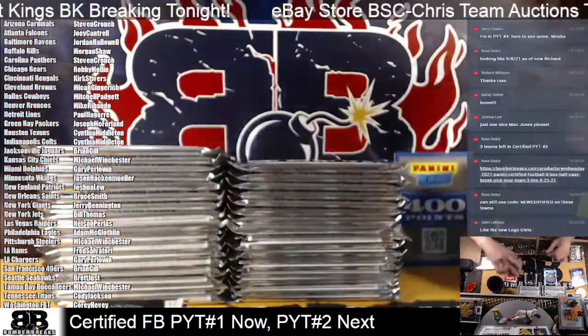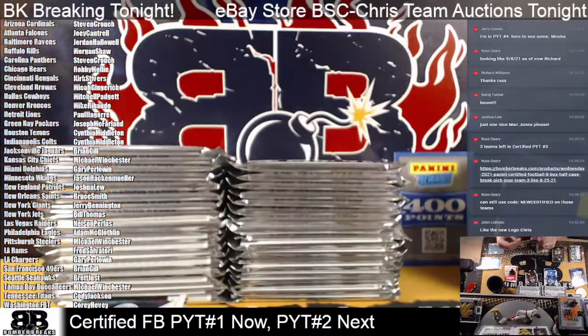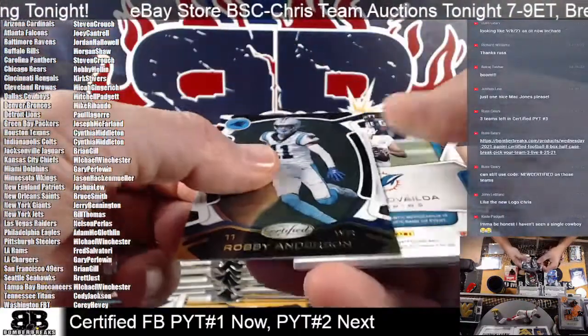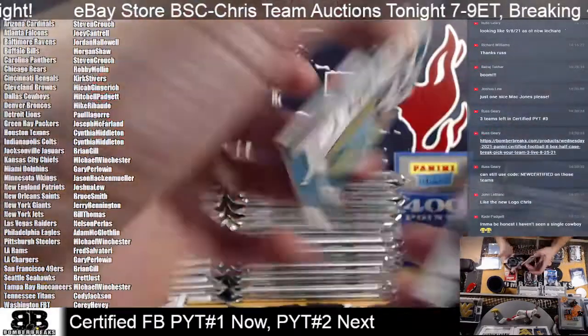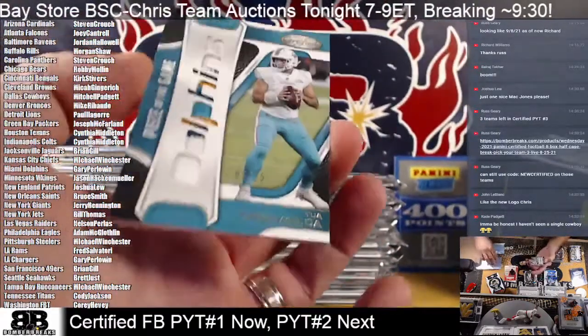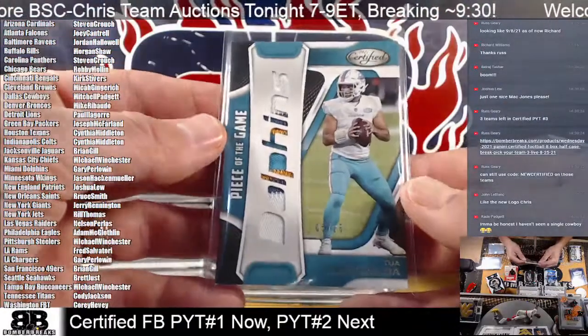The Raiders, Derrick Henry, stars. Tom Brady. And a Bumblebee Tua, piece of the game. Oh, it's a prime piece too. Boom. Gary, that is cool, man. 5 of 25. Thank you, John.